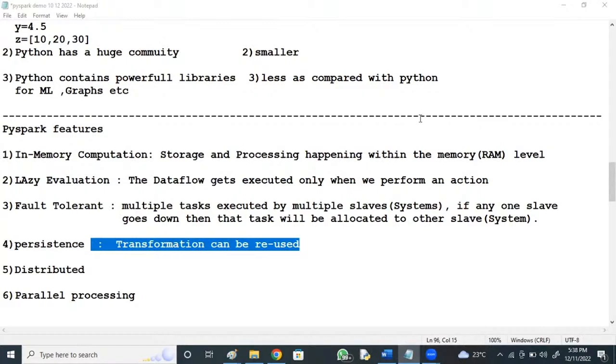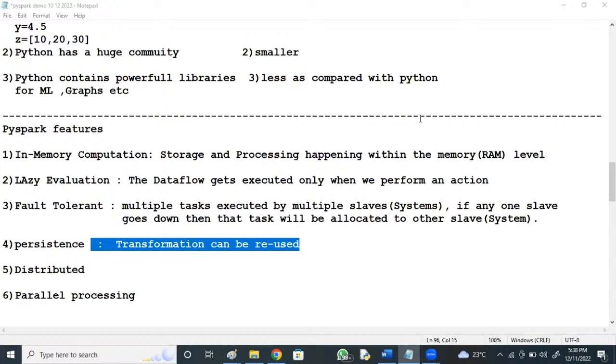Spark features, computation, persistence, fault tolerance, lazy evaluation, in-memory computation, how processing happens, the different persistence levels, fault tolerance, and all about the Spark ecosystem, everything we'll be discussing as part of this.